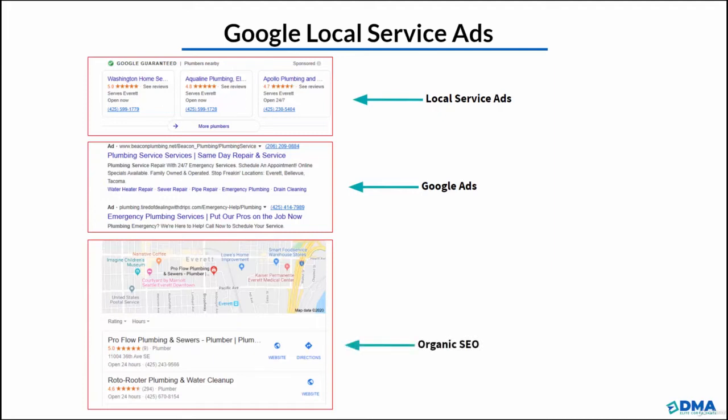And then down here, you see the map section. This is organic SEO. This is something that you can also upsell to your clients down the road. Because let's say that they're getting some calls or getting some opportunities, they're making a return on investment, then they're ready to start investing into SEO, which is a very powerful but patient form of marketing. That can take anywhere between 3, 6, 9 months for them to show up at the top. However, once they're at the top, Google is going to automatically promote their business whenever somebody is searching for plumber near me or whatever plumber keywords they are ranking for.